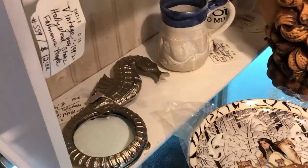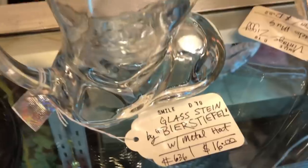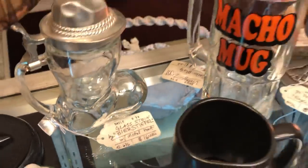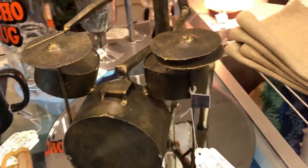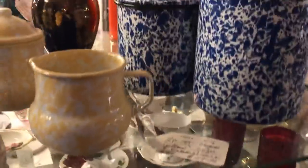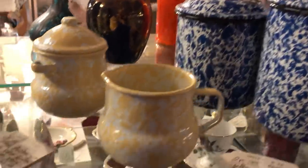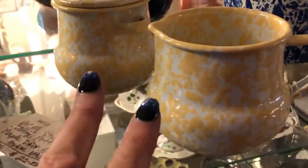Decided to sell my Seahorse magnifier. This cute stein from Germany, $16. Z Gallery — just the drummer. It's been a while; I decided to go ahead and bring that in instead of putting it on eBay. Those do sell though. I brought in some enamelware — I don't know if I showed you guys that. I decided to bring this in. $24 for the set, and then these are $10 and $12.